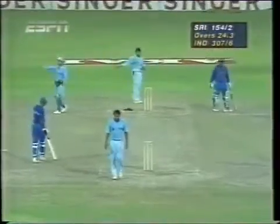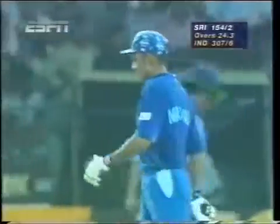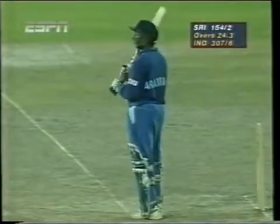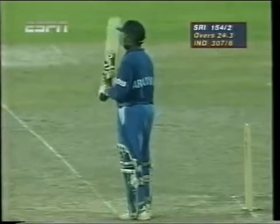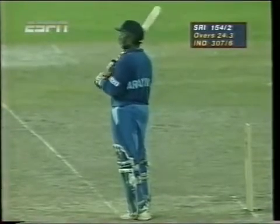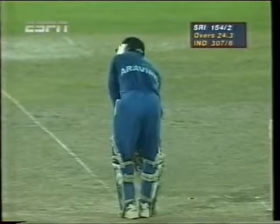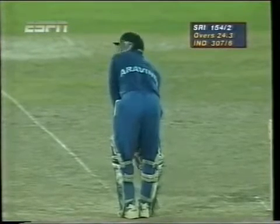Well, Sri Lanka have shown themselves in the last 4 or 5 years to be the best chasing team in world cricket when it comes to a one-day chase. Certainly they haven't done anything so far to ruin that reputation tonight. And talking about the faith of their crowd and the team, after winning the World Cup, they have become so consistent in winning matches that they have proved that winning the World Cup was no flash in the pan.